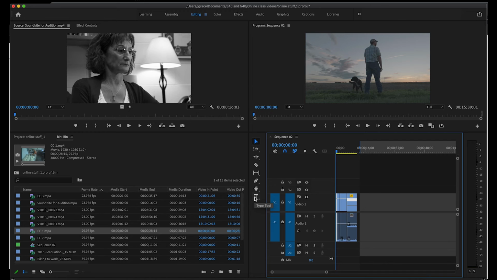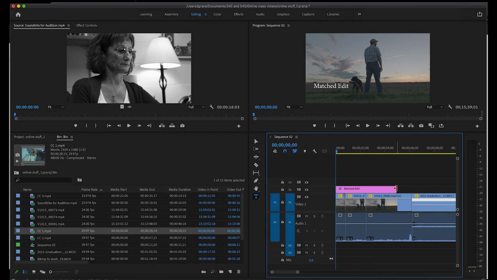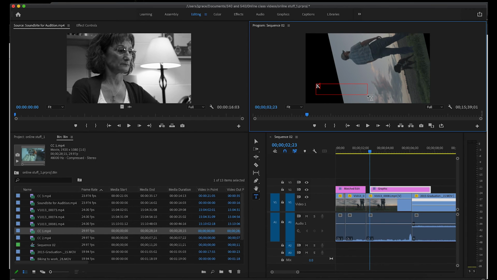I do mention that you have to label the clips. So that's part of the assignment. So I have to just type in here. I'm just using the text tool and typing in matched edit and then adjusting that. And then this one would be my ridiculous keyframe movement. Yours is going to be more realistic. And then I would just say keyframe movement. You might want to add on there 4K so that I know that it is 4K. So there we go. Same with the first one.